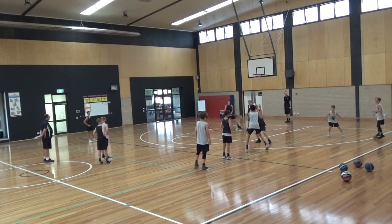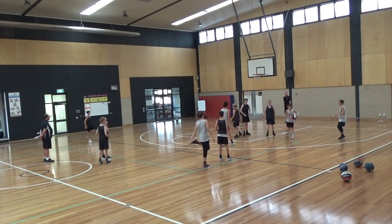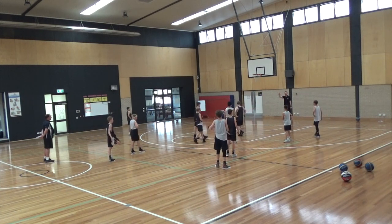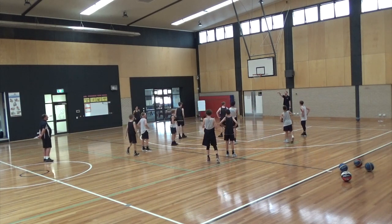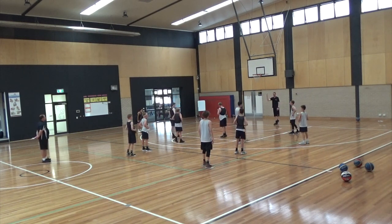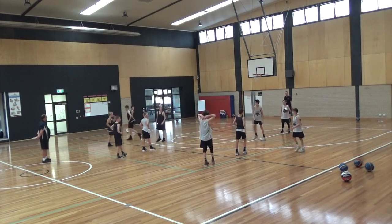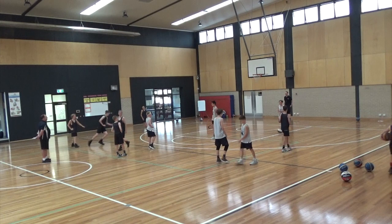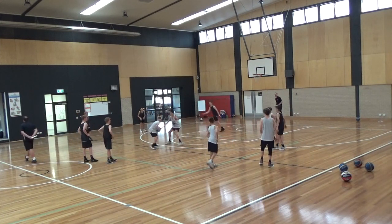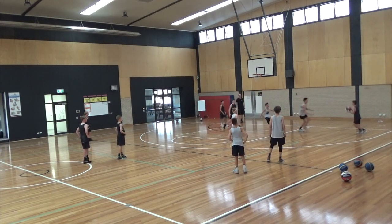Good, good, good. Be a scorer. All right, so we're not really looking for post-ups right now, but if we are, don't throw it to him until he's set and he calls for the ball. What do we say when we want the ball in the post? Post, okay, so until he calls for it, don't throw it. Go one more time. This will be our last one here. Right, let's play. Talk here. Captain, go. Go, Truman, good, good.